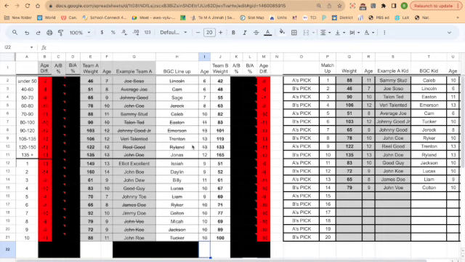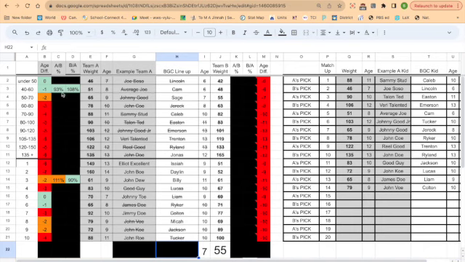Now, neither team has to agree to any of these, but in this case there are several where they're fairly close. So if we just went down, let's say it was the BGC's choice, they have Sage not getting a match yet, so Sage's criteria could be plugged in. He is a 7-year-old who's 55 pounds. Average Joe can't wrestle. He is already in the lineup. But then we have John Dew down here, who is a little bit heavier and also 2 years older. BGC and example Team A would have to agree to that. There's probably a better one in here.